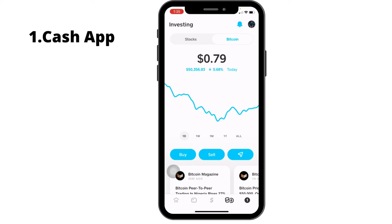If you have Cash App, it's easy to get verified. Cash App pretty much has all of your information. You just have to verify through them, and once you get verified, then you can buy and sell Bitcoin. The reason I put this at number one is because everybody pretty much has Cash App. Also, Cash App allows you to send Bitcoin to your friends and family or to anybody free of charge. Those are the top three places with the fewest barriers and the easiest to buy Bitcoin, very simple and easy.